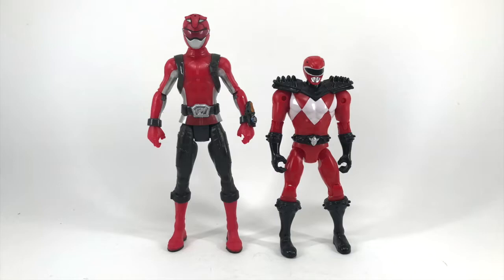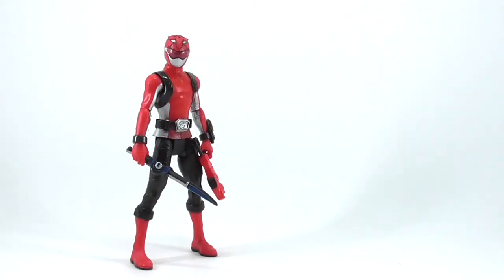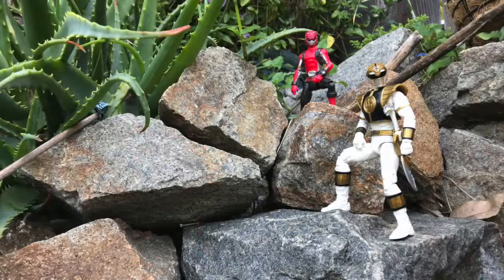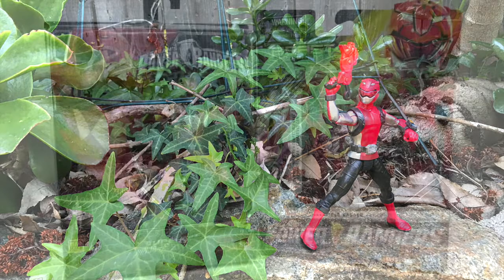These Power Rangers Beast Morphers are definitely larger than the previous Bandai figures, but I'm sure there's a reason for that. Yes, they are compatible with the Lightning collection. They can be displayed together and still look great. This little detail sealed the deal for me and made me a fan. I just hope that Hasbro doesn't lose its magic with the Rangers later on down the line.